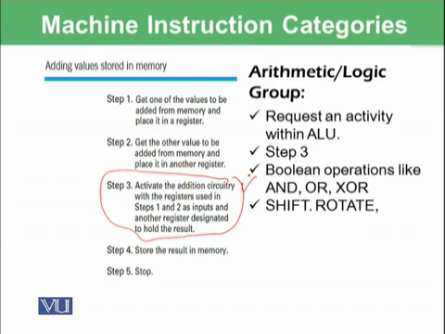And it is not only addition, subtraction or multiplication that is done in the arithmetic logic unit. In fact, there are some other operations as well which are performed in the ALU, for example AND, OR, and exclusive OR. These are the Boolean operations you learned in some of the previous modules. And then there are shift and rotate, which are also performed in the ALU, and we will learn about shift and rotate in the next modules.